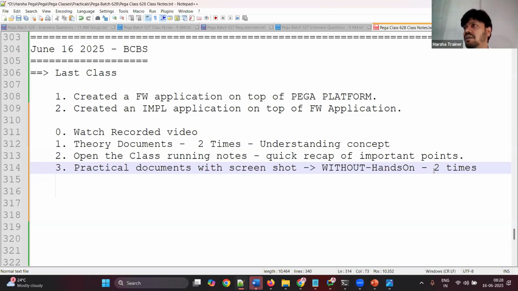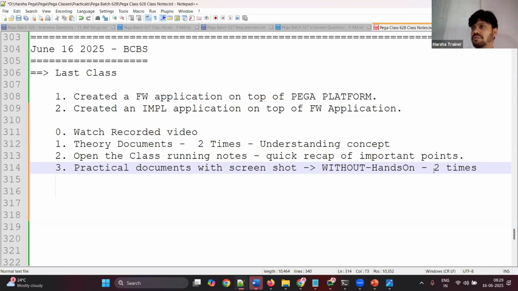See visually what has to be done in Pega: where to start, where to end, and what output you are expecting at the end. Screenshot by screenshot, you do the practical here in your mind. First time, okay, good.